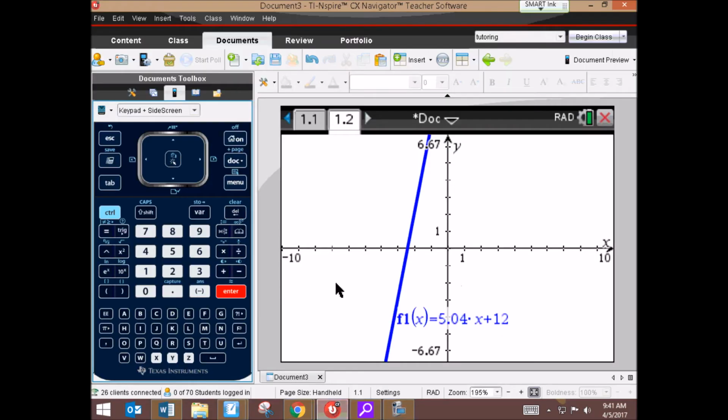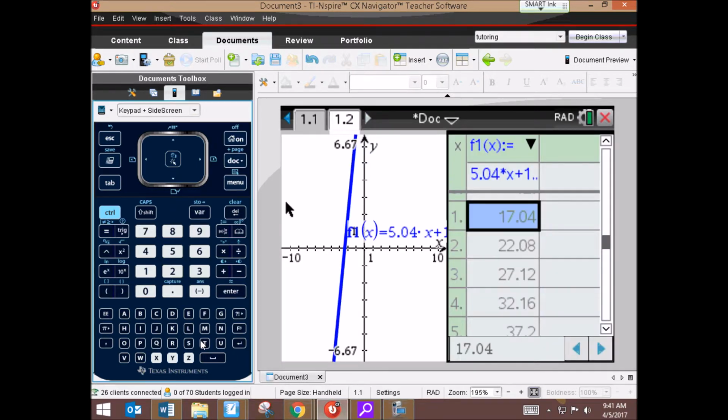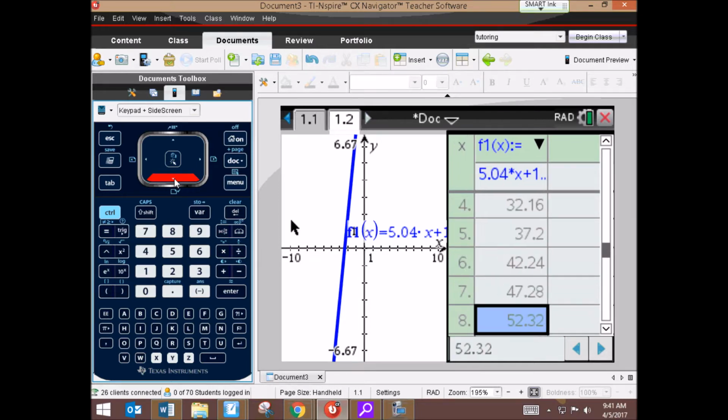So let's go back to our table. I'm going to actually put a table here. Let's do Control T. And notice that the dog years are here and the human years are here. So let's calculate 13. Let's go when x is 13. Well, it looks like at 13 dog years it's almost 78, or 77 and a half human years. So the answer there is 77.52, or you can round it up to 78.